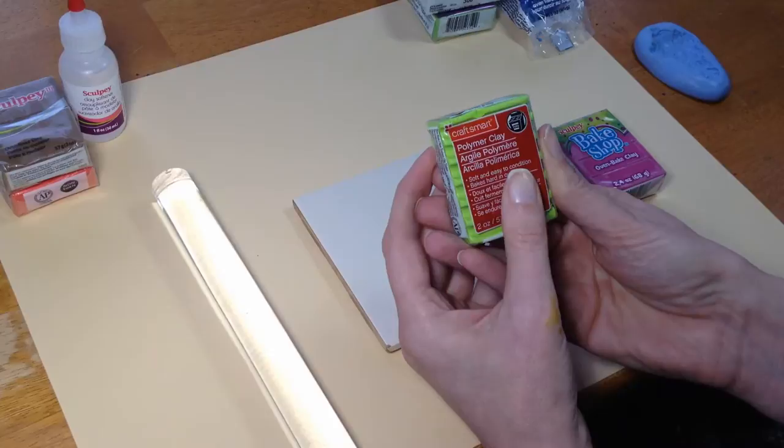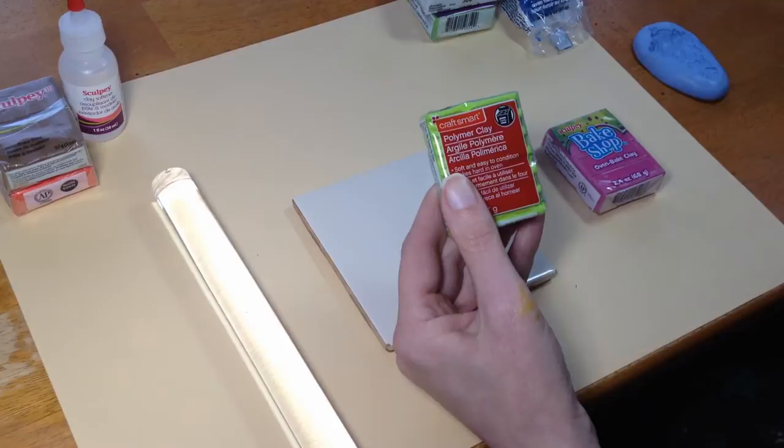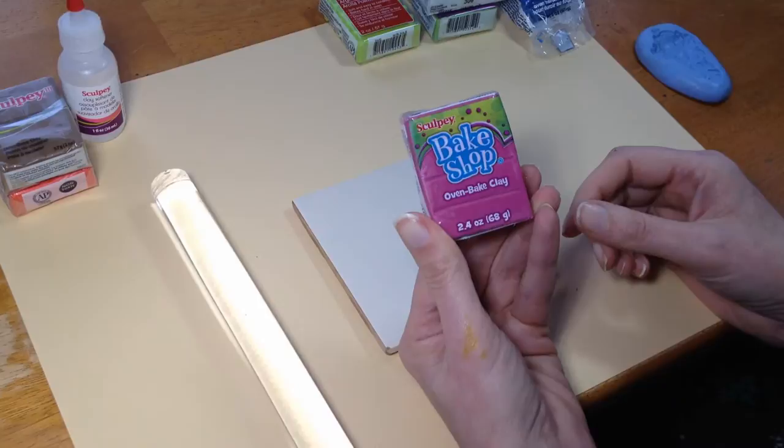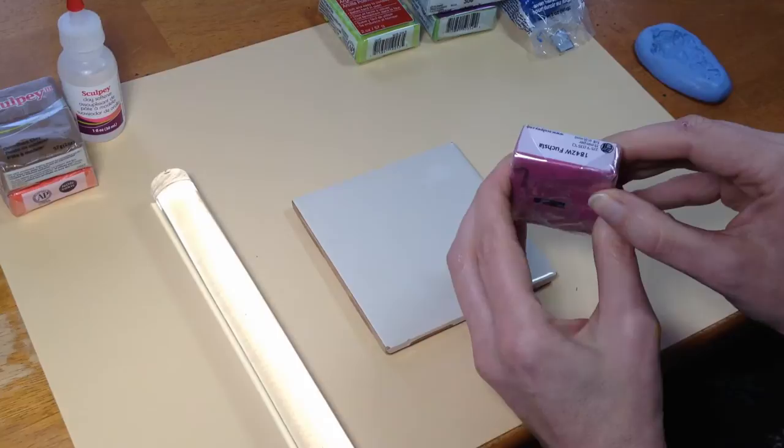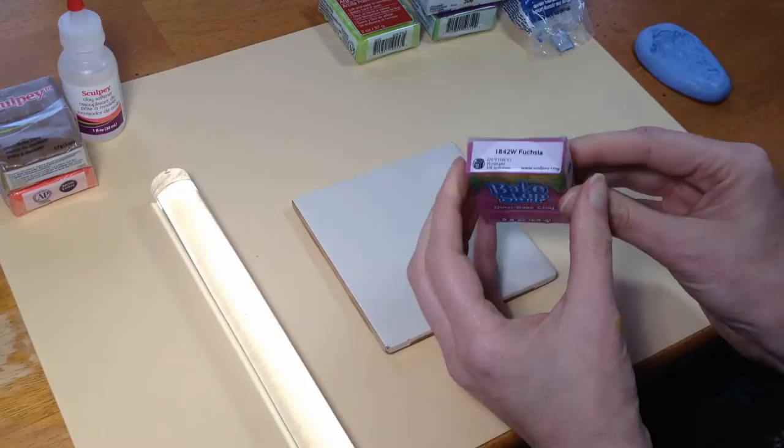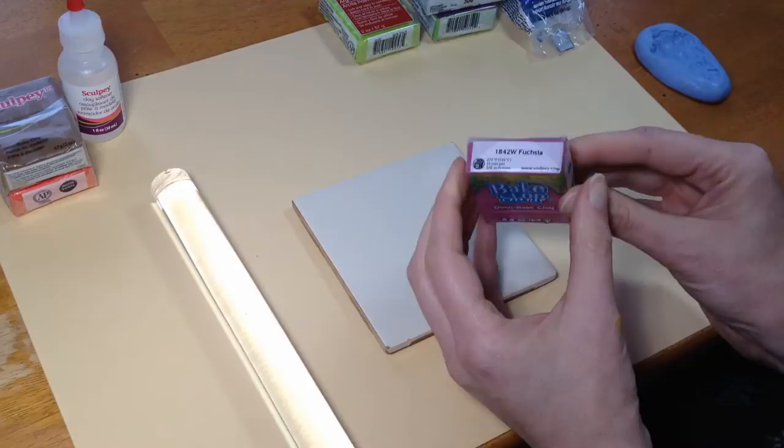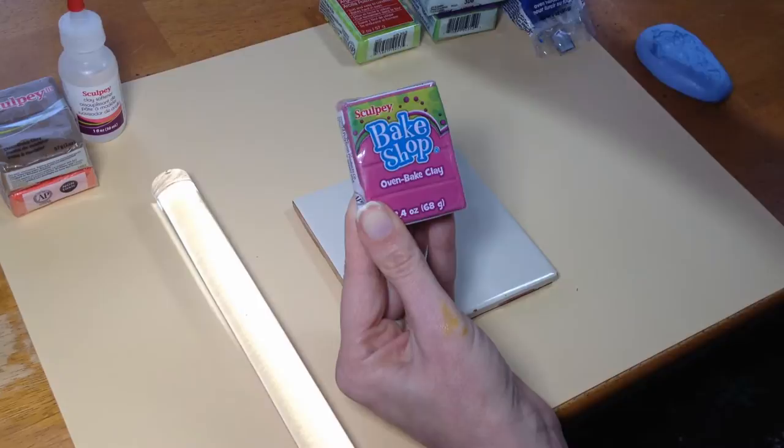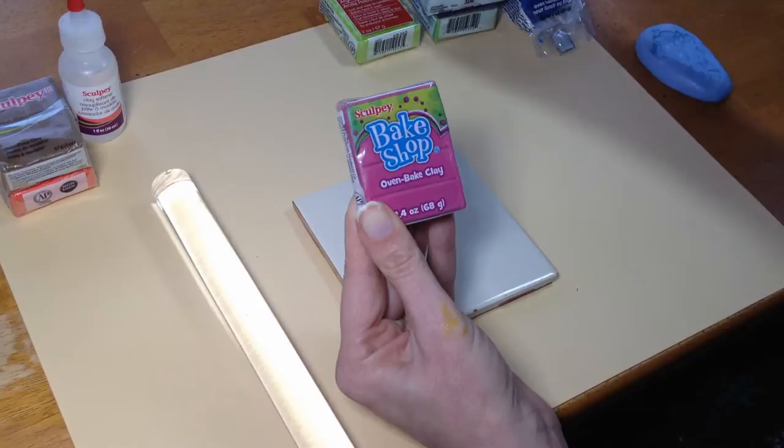So I'm not really very excited about this clay. If cost is the only factor that you need to worry about, this is a good clay to start with. But if you really want something that is going to give you a more professional or more beautiful result, I'd probably avoid this one. Sculpey has a new kind of clay called Bake Shop. It's the same people that make the Sculpey 3 and the Sculpey Primo. And the Bake Shop clay is very similar to those products. It is a little cheaper. I think this was $1.79. It's a little similar to this Craftsmart clay in that it gets a little cloudy when it's cured. But it is kind of a good bet for a good balance between cost, which is less expensive, and workability. You can get a pretty respectable product out of this.